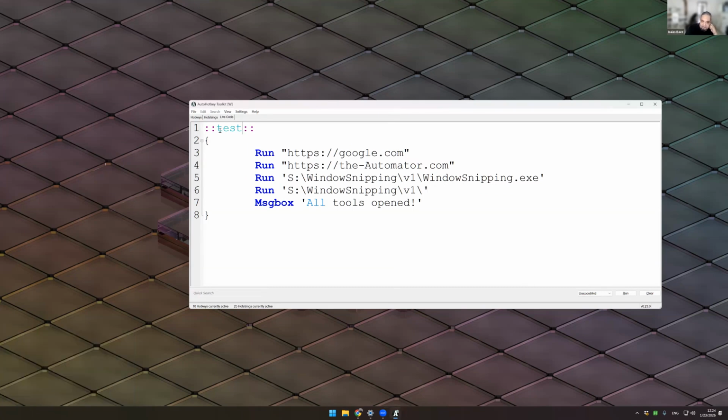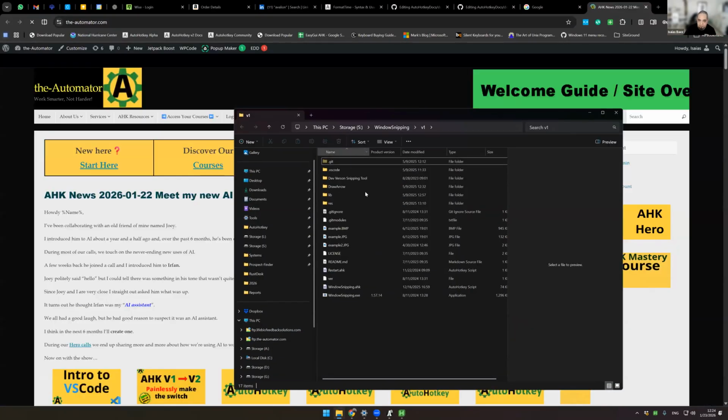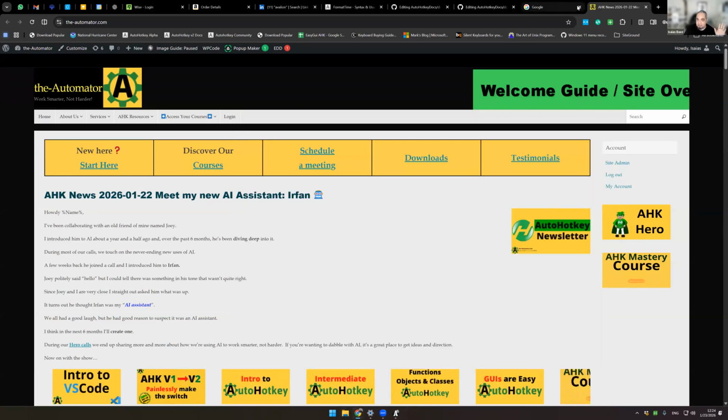And now whenever I type test and hit a space or a dot or a period, it would launch all of that. It will launch these 4 things, and then it would just go ahead and display a message box. It opened everything, open the folder, open the tool, and a message box should be around. There it is. All tools opened. Simple as that.